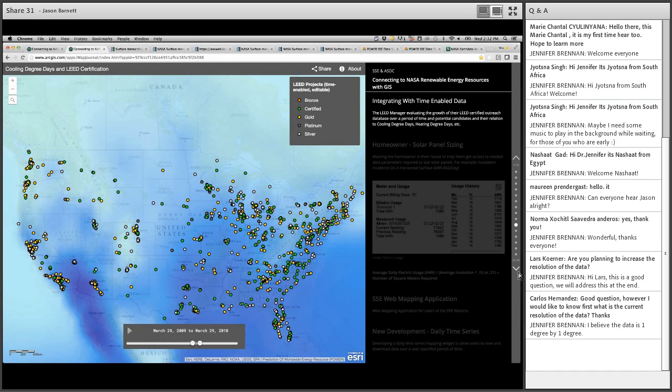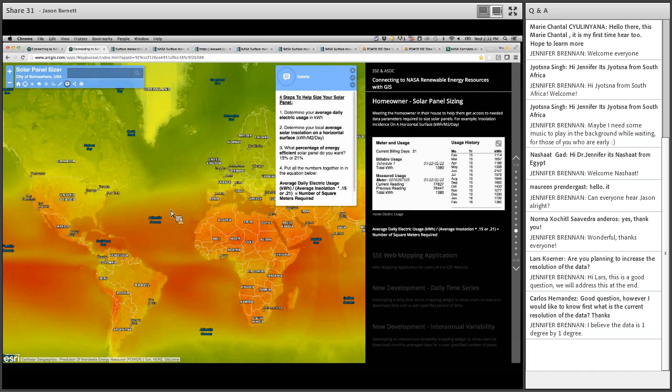So that leads me to our last use case, which is the homeowner. Now the homeowner may be interested in installing solar panels on their home and may visit an organization's mapping application that's consuming our insolation incident on a horizontal surface parameter, which is an ArcGIS image service. Or on the back end, the service from a REST or JSON is being consumed into an application, just the data itself, not even visually. But here we'll just say that they had an application that they created that is consuming the image service.